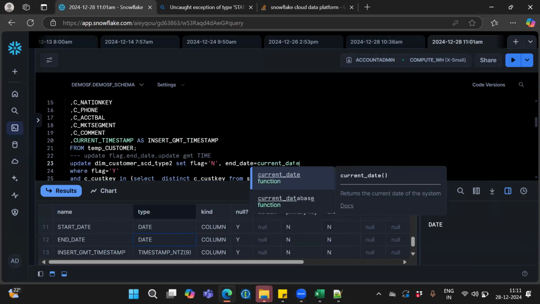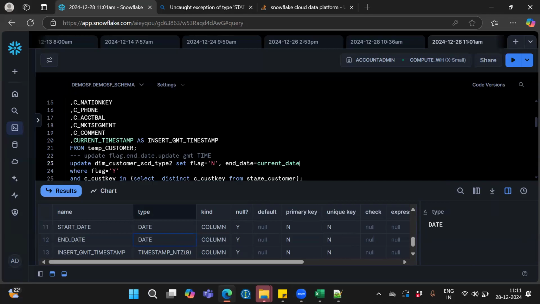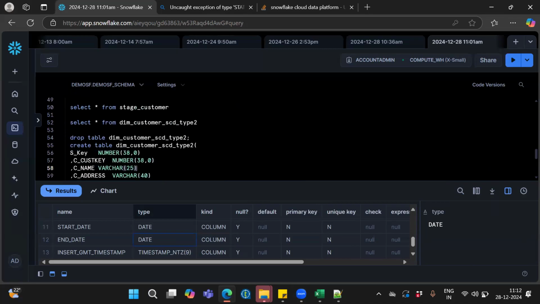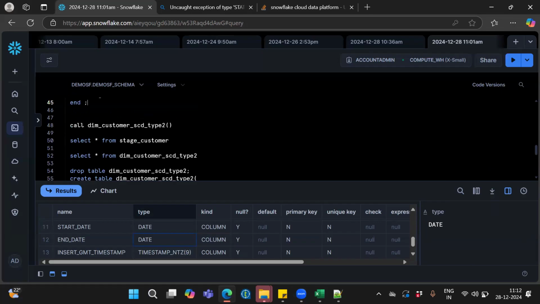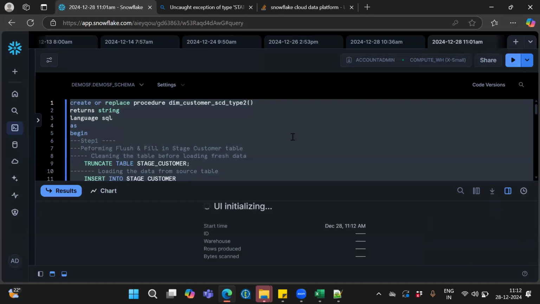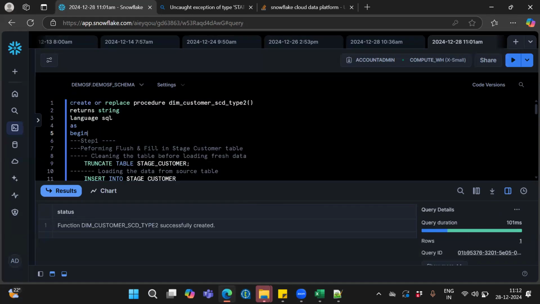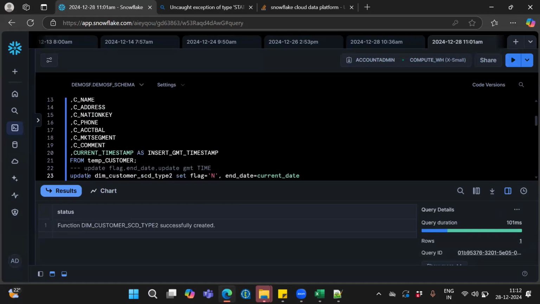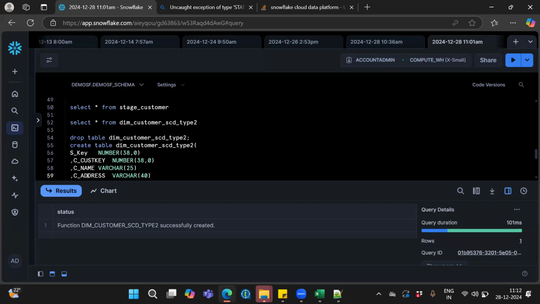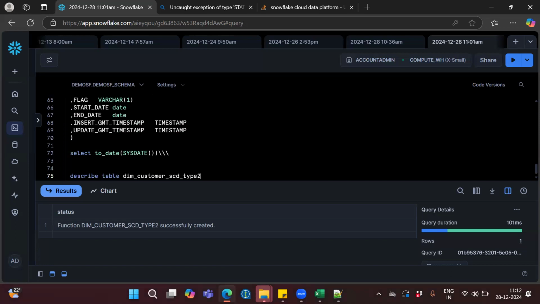Current date. Let me try like this. Okay. If there is data, it's still not getting shown.